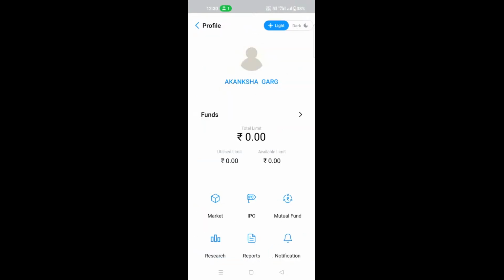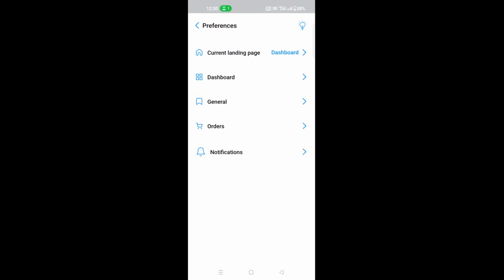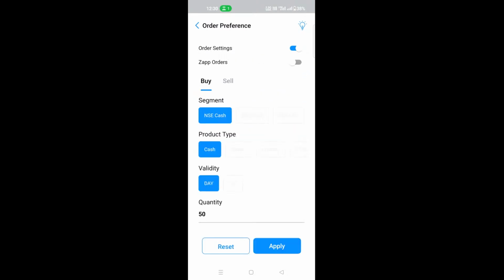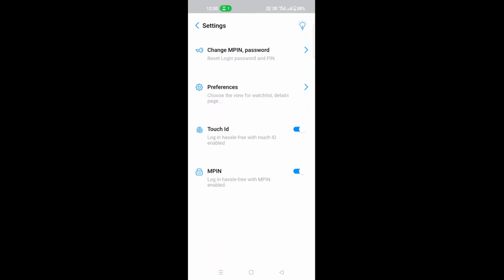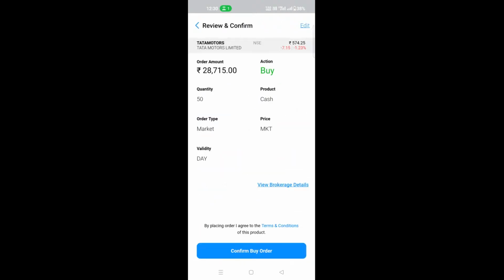I want something even faster. For those people who want it to be even quicker, let me enable the zap order. Let's say if there is any options player, maybe a futures player who's looking for a lot of fast things, in that case it will pre-fill everything, and it has directly taken me to the information page. So actually it is just a one-click order. We call it zap order. If you are using zap order, on one click your order is sent to the exchange.